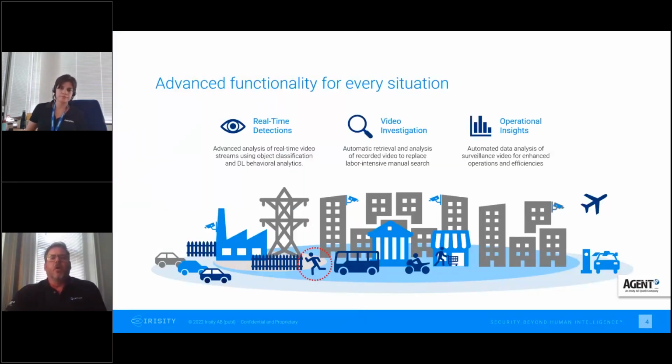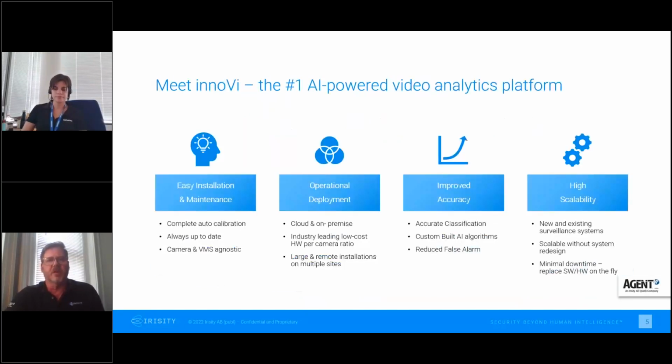And so what we bring is obviously not just investigation, but real-time detections. The purpose of this presentation today is to focus on the investigation, but we do real-time detections of rules and anomalies. We give you rapid forensic investigation of video or events that have already occurred in the past. And then we also have business intelligence. We have reporting, we have heat maps, we have people counting, vehicle counting, vehicle statistics, insights. We can actually extrapolate speeds, times that vehicles park and stop, etc.